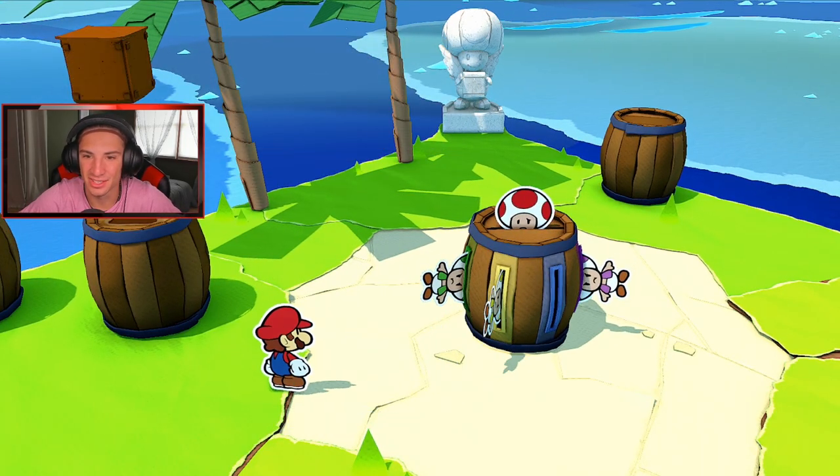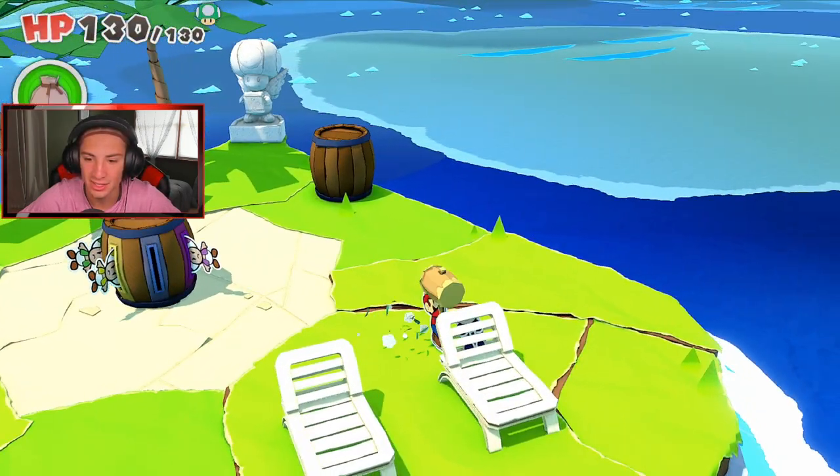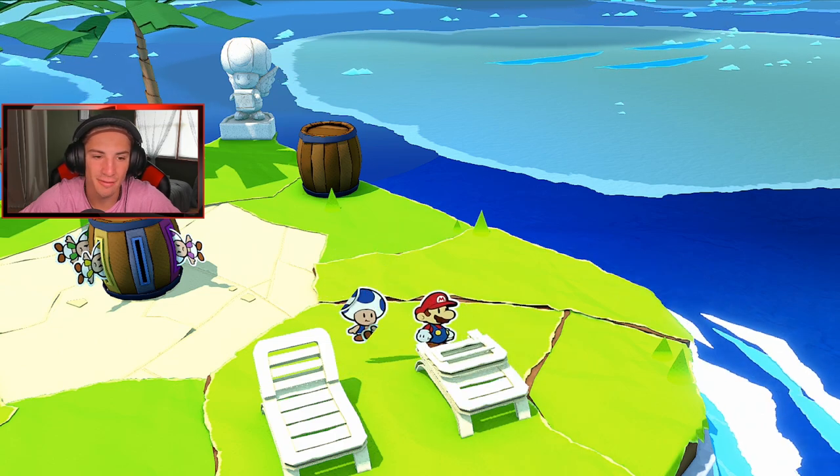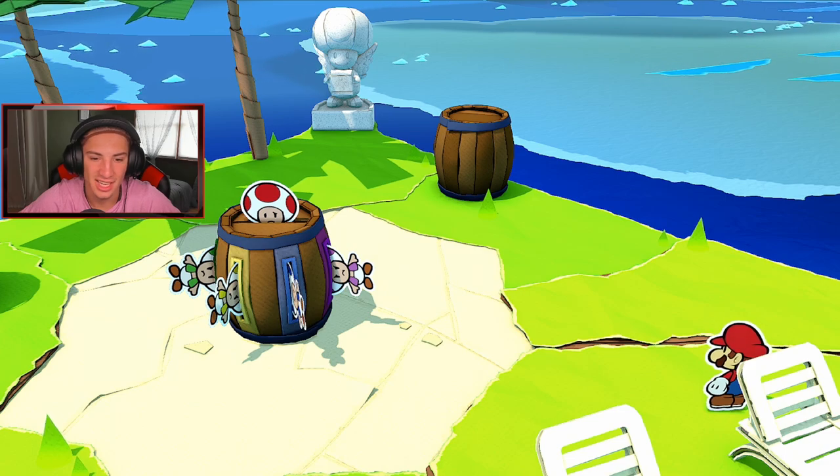We need one more toad. We got to find the other toad real quick. Where you at, buddy? You on a chair? Oh, you're behind the chair. I see you. I see you, dude. Come here. Get out of here. Found all the toads. I guess we're going to save this toad, too, and rescue all the toads for Spade Island. Let's get it. What does that even do?